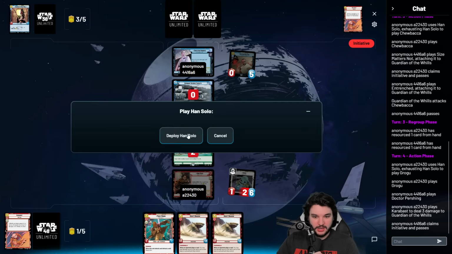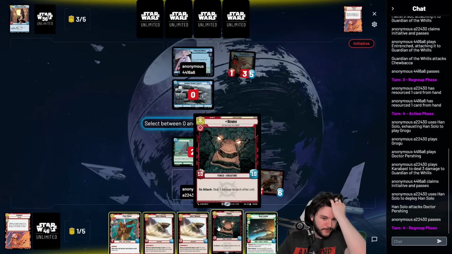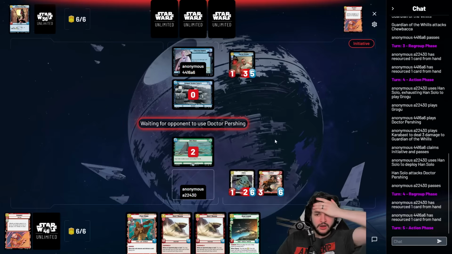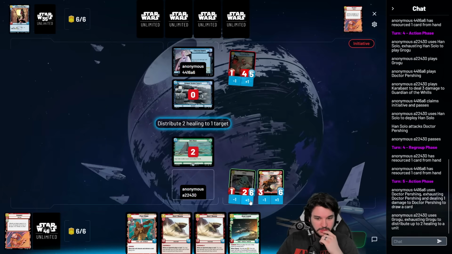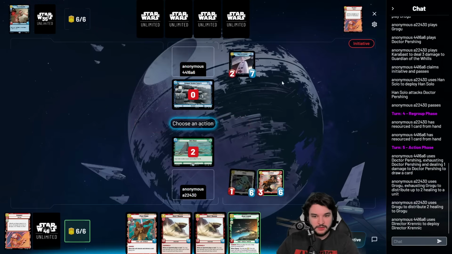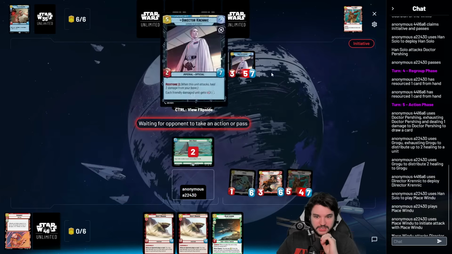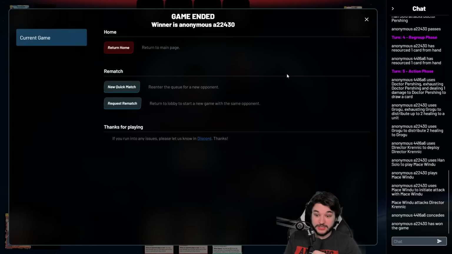Or deploy Han and actually attack Dr. Pershing and then pass. We got another Bendu here. I'll resource that one. Again, Bendu just hasn't felt all that fantastic in some of these matchups. Let's go ahead and heal just to knock out the Dr. Pershing. Going to deploy Krennic. Let's go ahead and drop a Mace Windu here. If we attack with Han and they do something to kill my Han, then we no longer can put Mace Windu down on the board.